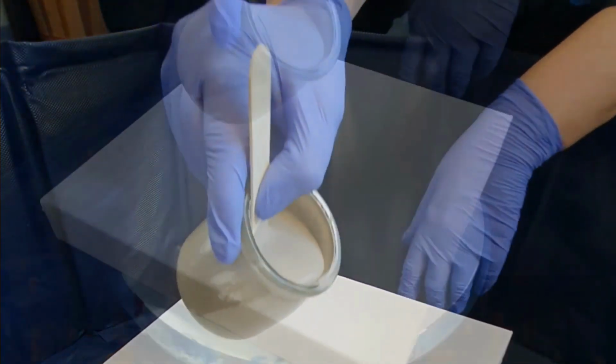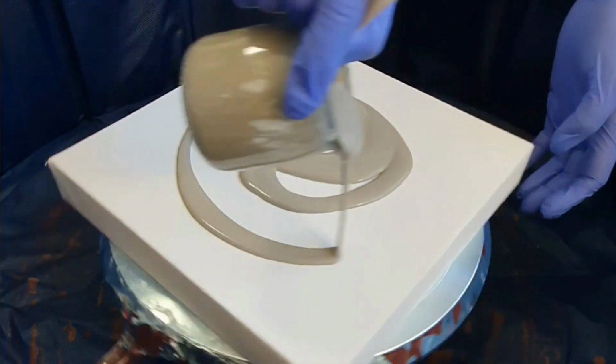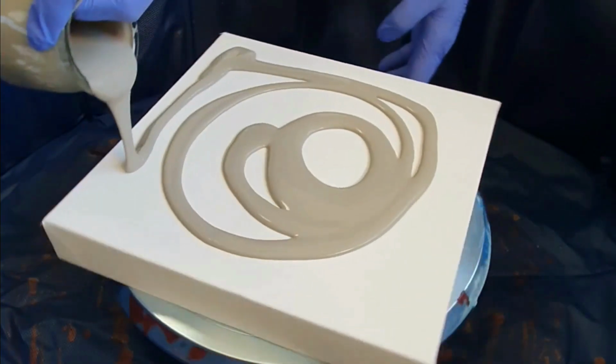And this poured on here. I told you it's not a very appetizing color, but something about it I like.